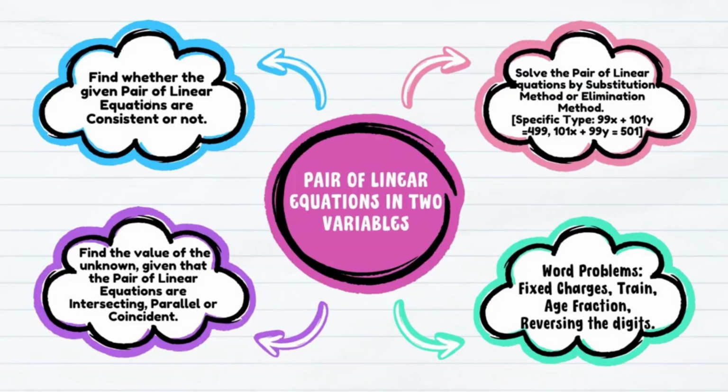Linear equations in 2 variables. First is to find whether the system is consistent or inconsistent. Learn conditions for unique solutions, or intersecting lines, infinite number of solutions, which are coincident lines, and no solution, which are parallel lines. Also, the graph is very, very important. Revise how to draw the graph and find the intersecting point.